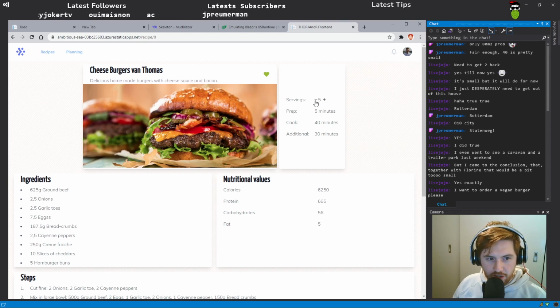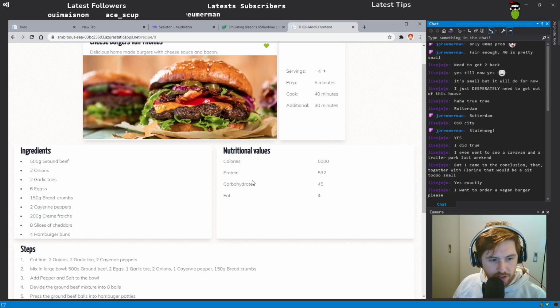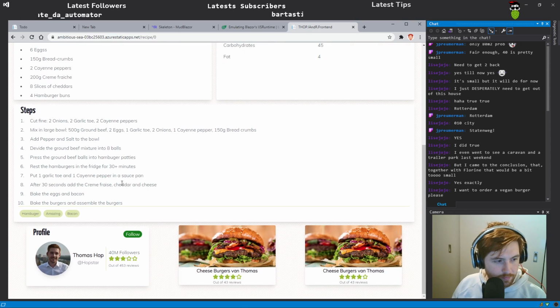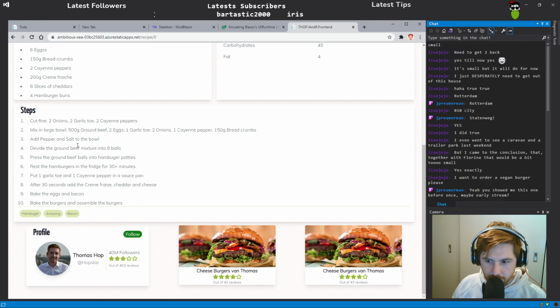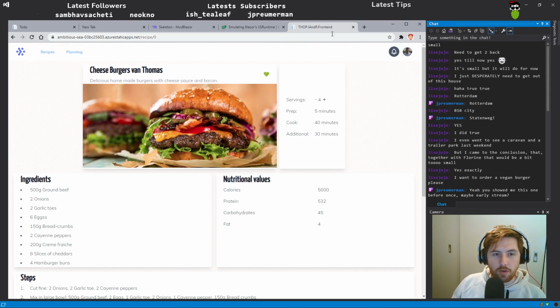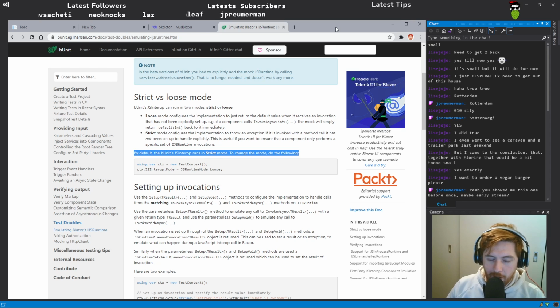You can change the serving size, so the calories and the protein change. And also the ingredients. You have the recipe. That could be very true. Maybe something with Tailwind. But yeah, this could be something, some idea, but then way better and actually working.